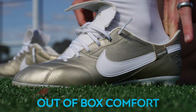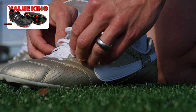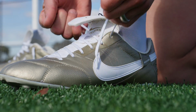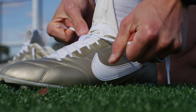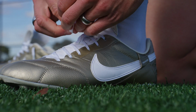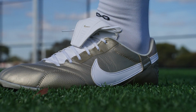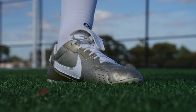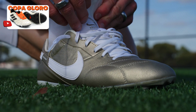So from an out-of-box comfort perspective, I would say that I prefer the 442. I think that's a better product right now, simply because it does have the K leather in the forefoot. It actually still has K leather, whereas these ones don't. So the comfort you're going to get out of the 442 is pretty incredible. Those are also speed boot lightweight. Like they are really, really lightweight. And that is something that this and the Copa Gloro unfortunately cannot boast.